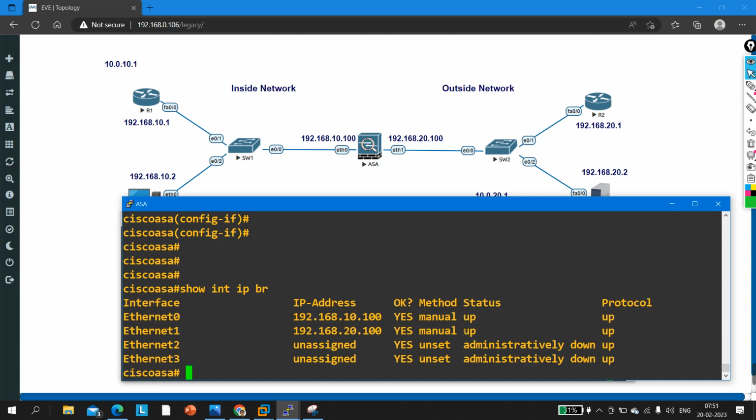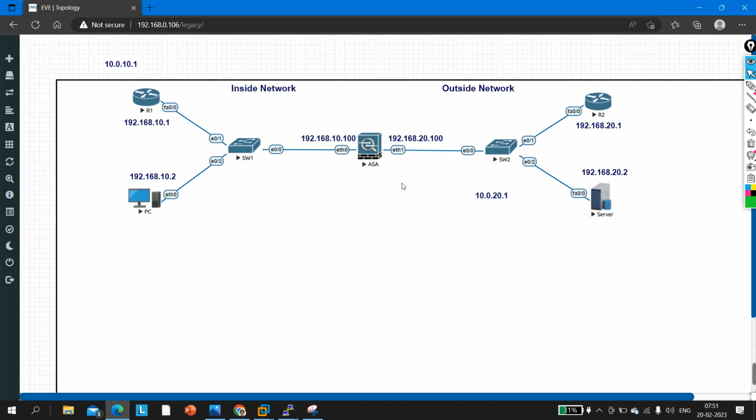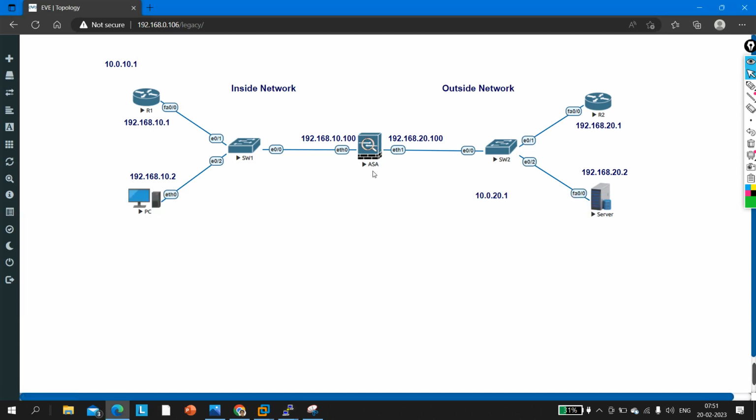Now I am going to tell you how to configure a password, because suppose this is your firewall. This firewall is at your side, at your server room maybe. Just assume, right, somewhere you kept this firewall in your organization. So whenever someone comes here with their laptop, they can connect through a console cable and get access to your firewall.